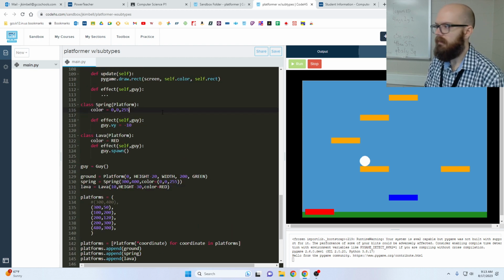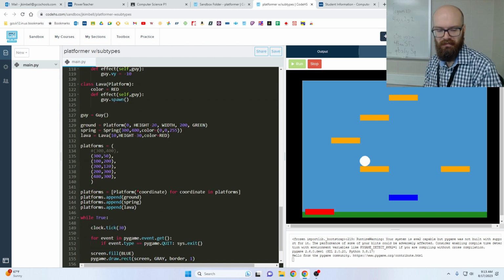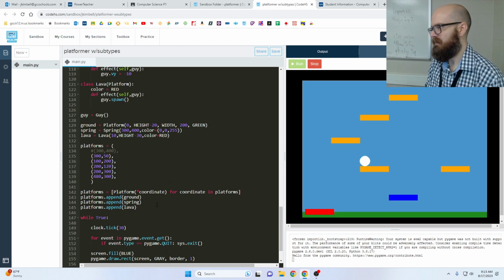But that's the general setup, and you notice that it's very simple. They have one method, and the color thing hasn't been set up yet, but we'll get that going. There's no if, and pretty soon there will be no append. I'm going to change those too because I don't like it.